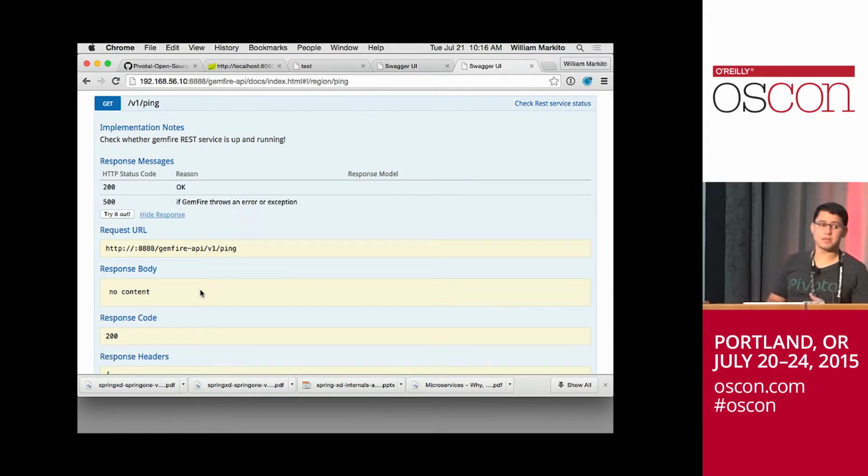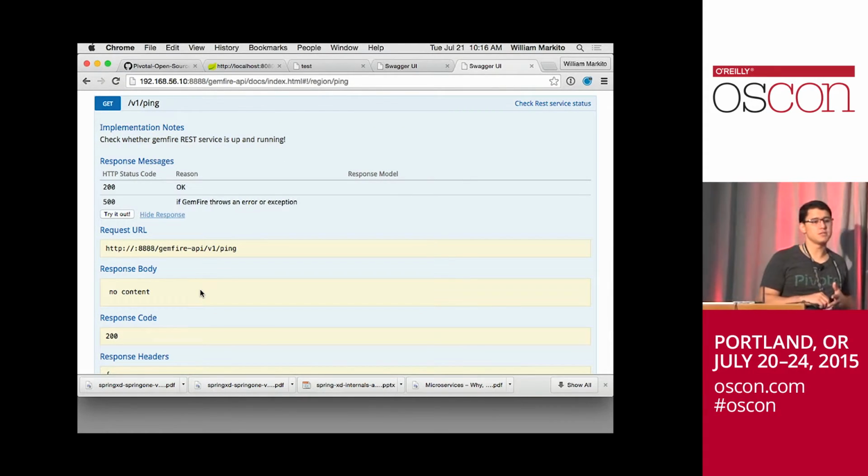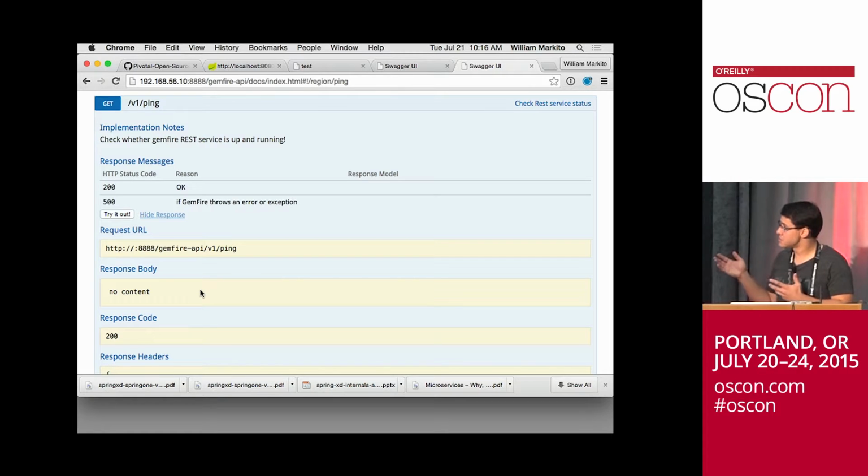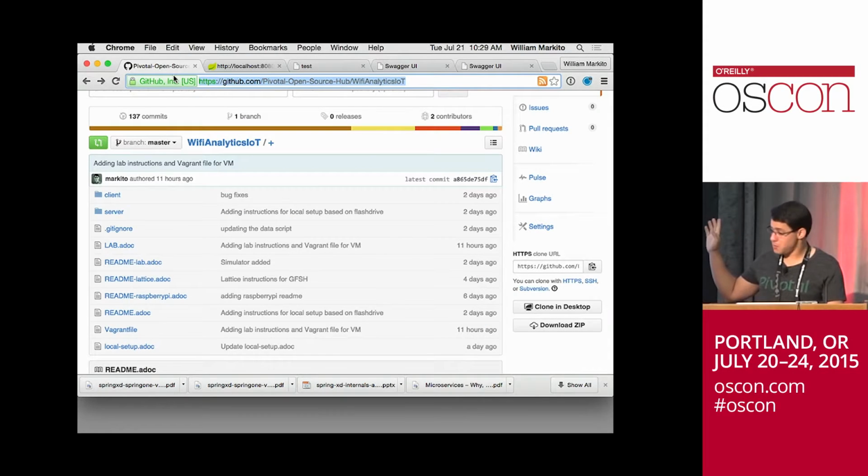And as you can see, the nice thing about this Swagger interface is that it also serves as documentation, because you can see that, for example, if everything works, this is the HTTP status you're going to receive. If it fails, that's the status you're going to receive. So you can use that also to catch errors in your application. This REST API we showed here is the same API the Pis are using to post data on Fred's laptop. That's the exact API.